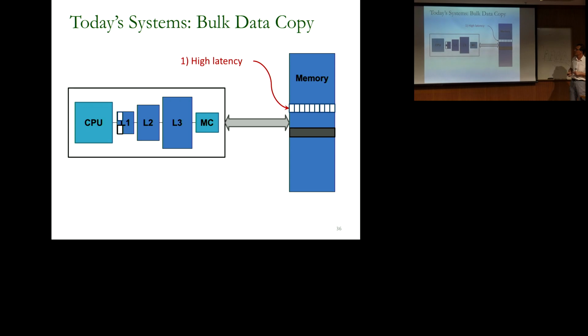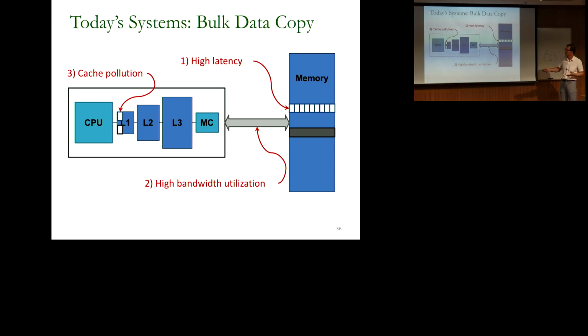Now, this is high latency because you do a lot of data movement. High bandwidth utilization. While you're using the bus for this, somebody else cannot use the bus. Cache pollution, because you bring the data into the caches. But you could eliminate this today by doing this through the DMA, direct memory access engine. So this part, at least, we can save, potentially. But the real big part, we cannot save. And a lot of unwanted data movement. Maybe you're doing this copy, and you're not going to use that page for a long time, right? Or maybe you're not going to use most of the page. Why are you bringing all of that into the processor?